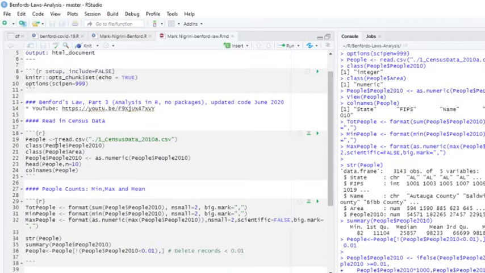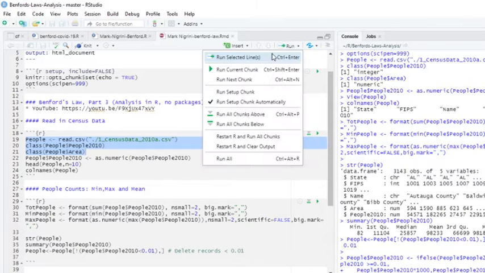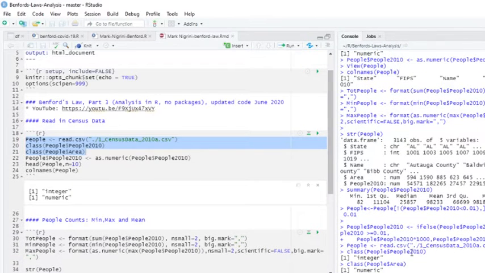Here you can see, interesting enough, this one is an integer, and this one is numeric. Then it converts this first one to a number.